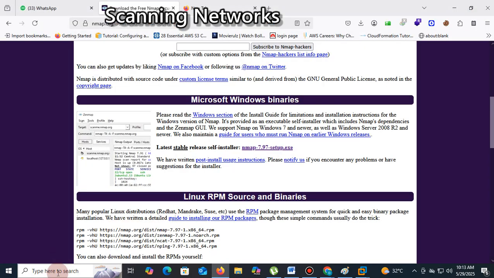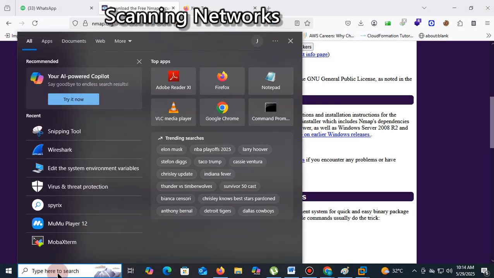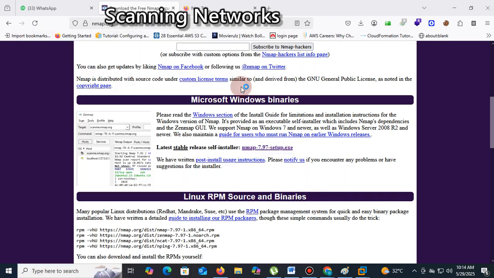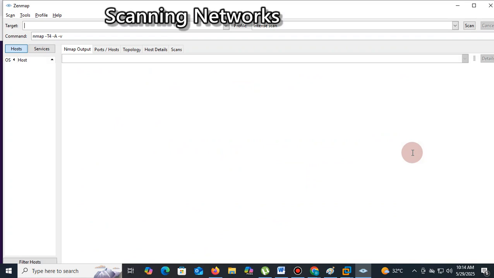So what is this Zenmap? It is a graphical version of the Nmap. It is very easy. You don't need to write down the commands. So this is the Zenmap. See this is a Zenmap. Okay. What does Zenmap mean? Zenmap is a tool. This tool can be used for doing the scanning. It is also a Nmap tool, but this is the graphical version of the Nmap.